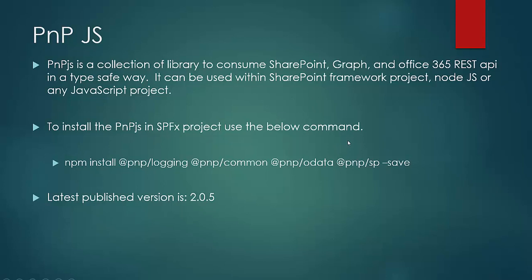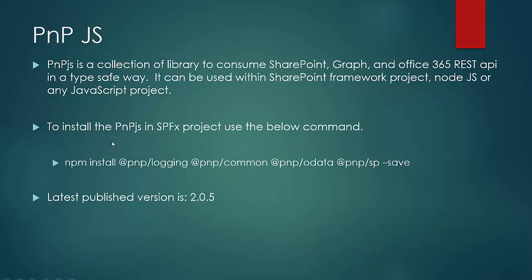PnPjs is a collection of libraries to consume SharePoint, Graph and Office 365 REST APIs. It can be used within a SharePoint Framework project, Node.js or any JavaScript project. So PnPjs is a collection of libraries. We can use it in my SPFx project, I can use it in a plain JavaScript project or in any Node project. So these are the different projects where I can use PnPjs.